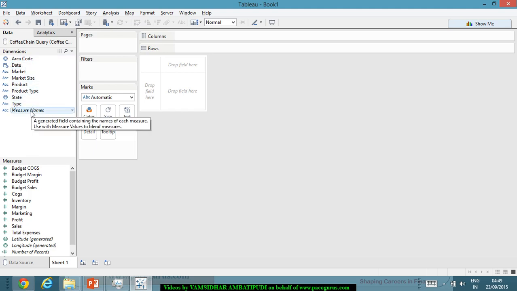Generally, the text related fields are all taken as dimensions, and the values related fields are taken as measures out here.